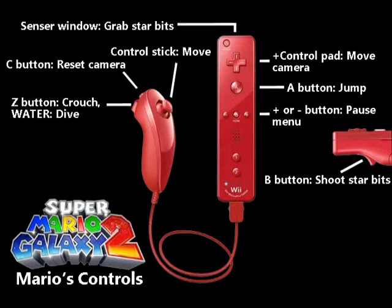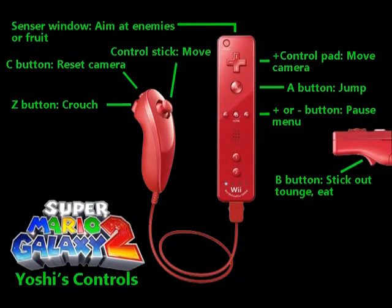One of the things that makes Super Mario Galaxy 2 so fun is that they included Yoshi in the story, and Yoshi plays a big role in this game. So one of the things that Yoshi can do is use the sensor bar to eat things. You aim at stuff with the sensor pointer, and then if you press the B button, you will stick out your tongue and eat things.